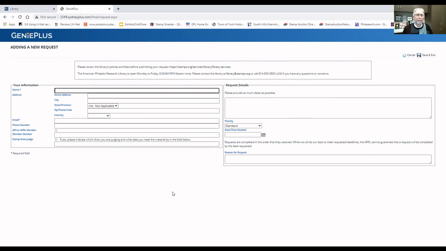It's a little different in terms of how it looks, but all the same information is here, so you would fill out your contact information here, keeping in mind that we need your name and email at the minimum. And then on the right-hand side of the page under request details, this is where you would provide information about what it is particularly that you want us to research, and the more details you can provide, the better. It's always good to have as much information as possible. Keep in mind also that on the left-hand side of the page, the contact information is how we're going to respond to you. We will definitely respond to you if you have an email or a phone number. This helps us contact you in case there is further information that we need in order to fulfill this request.